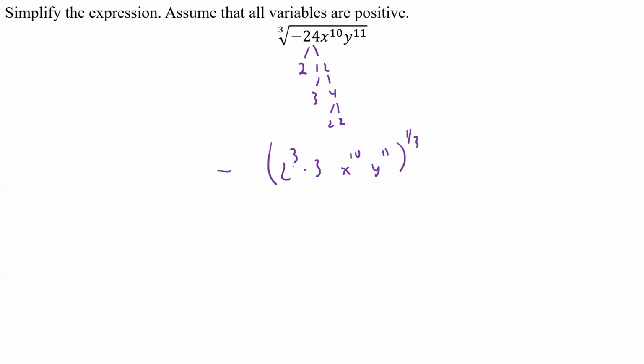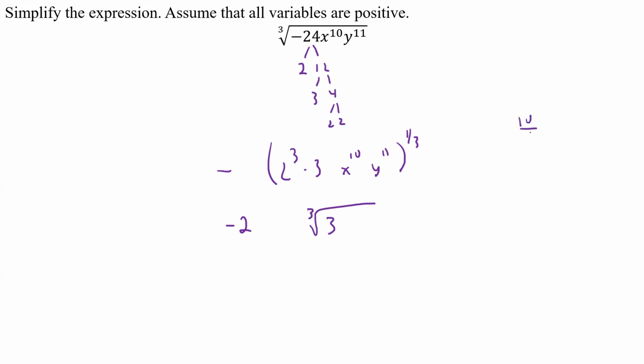Okay, so when we do this, 3 times 1/3 is going to be 1. So that's going to be a -2. And then what we have here is we're still going to have a cubed root of 3. So let's put our cubed root here. We'll hopefully leave enough space in here. So we'll have a 3. And then x is going to be 10 thirds.